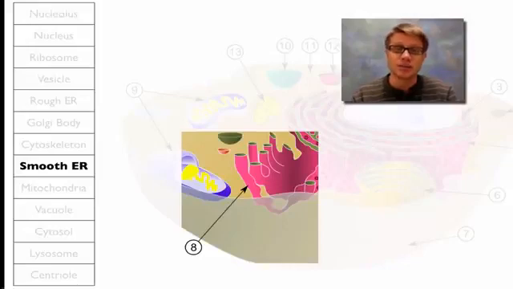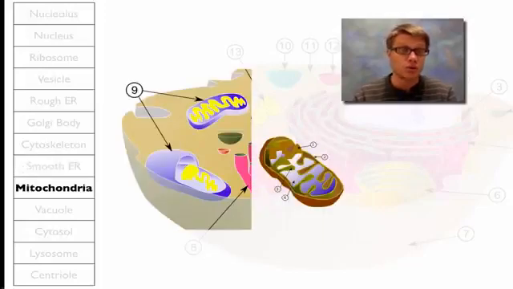It's going to produce a lot of the lipids, cholesterol, things like that in a cell. It also is really important in detoxification, so breaking down toxins. And so if you're an alcoholic, hopefully not, but if you're an alcoholic, basically, the more you drink, the more your body is going to build up smooth ER inside its cells.